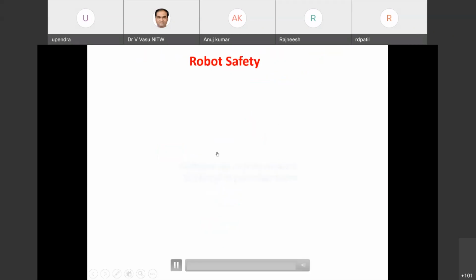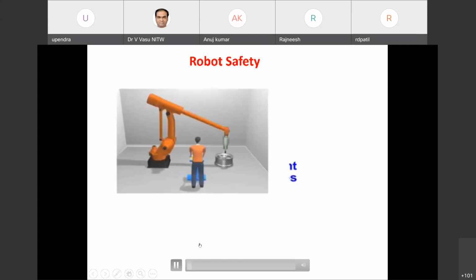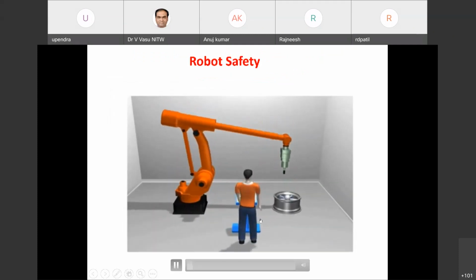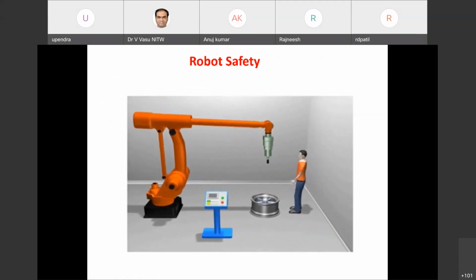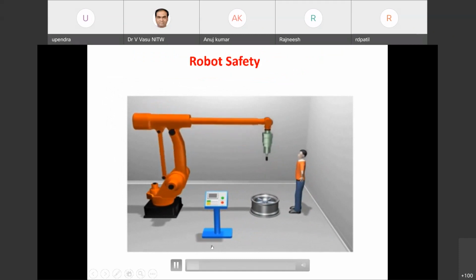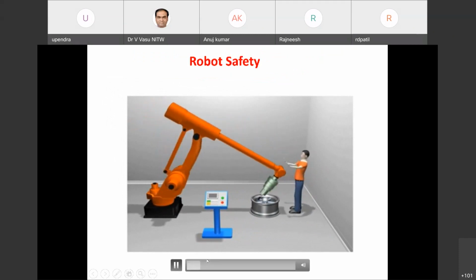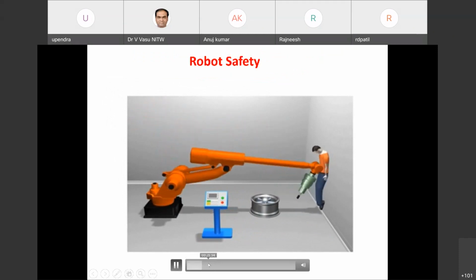So these types of sensors are mainly used for robot safety applications. Suppose you see here, unpredicted safety movements: whenever any component malfunctions or there is an unpredicted program change, the robot's arm or peripheral equipment can suddenly move. The robot cannot identify the human being, which can result in contact accidents and harm the human being. This involves incidents such as a person being struck by a moving part of the robot.